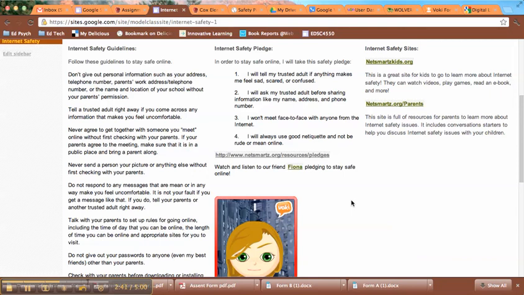I'm not going to grade you down if you don't have it embedded on your page, but if you want to try it, that's great. So I've got on mine here the link to it out on Voki's site as well as the embed so you can see them both. Okay, that's how you do it.